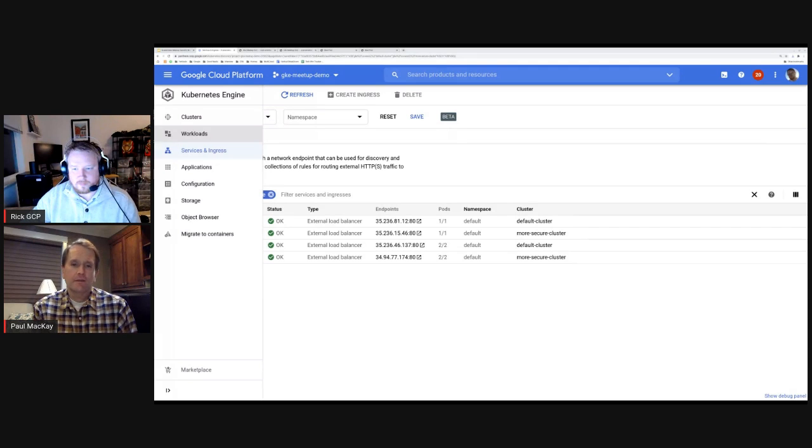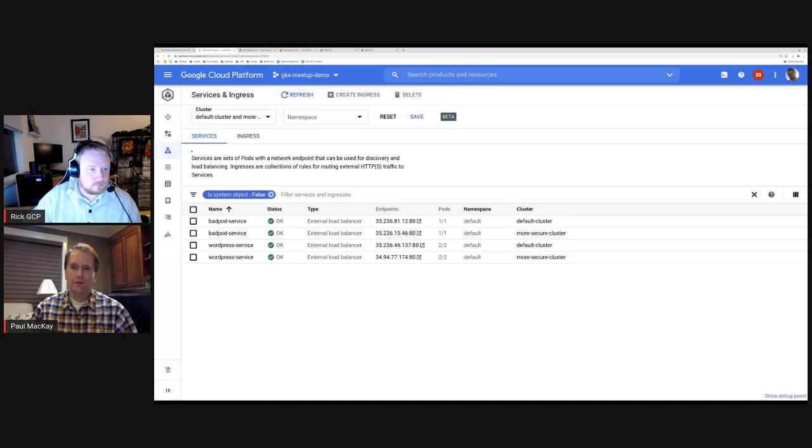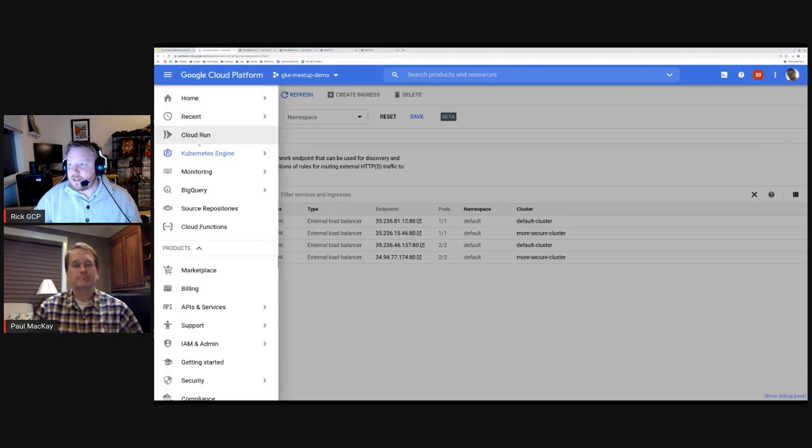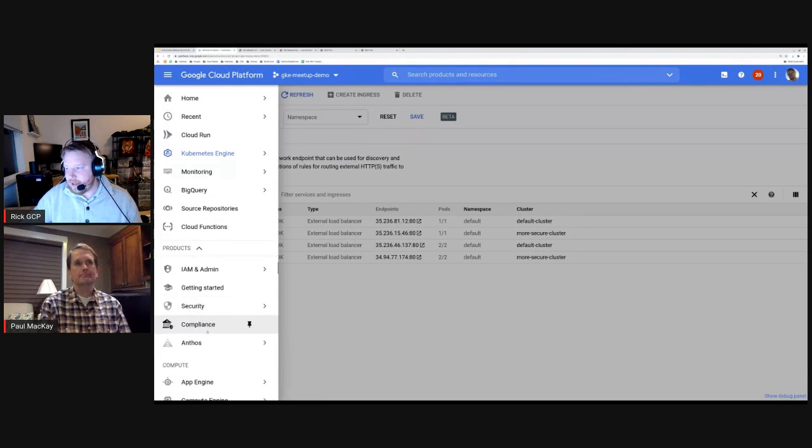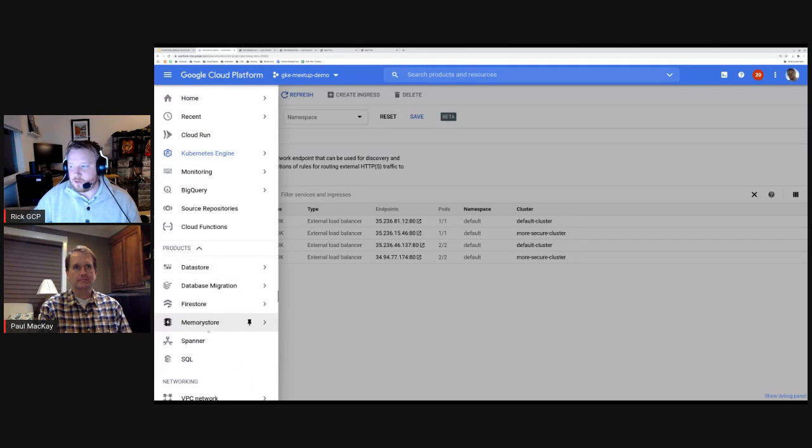Perfect. We have one more, at least at this point. The question is, if your cluster doesn't have public IPs on the nodes themselves, how much configuration is needed to actually get the NAT going, and what kind of restrictions does that give you if you need access to the internet and that type of thing?